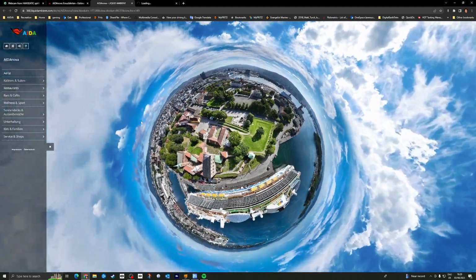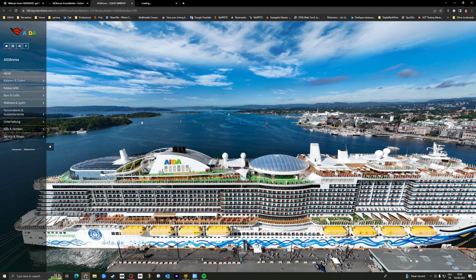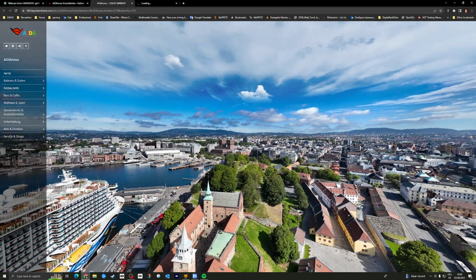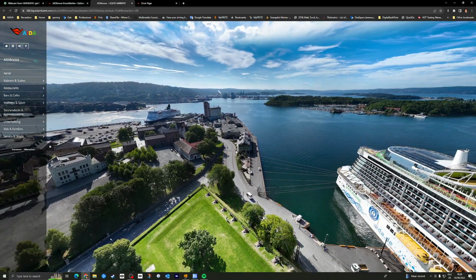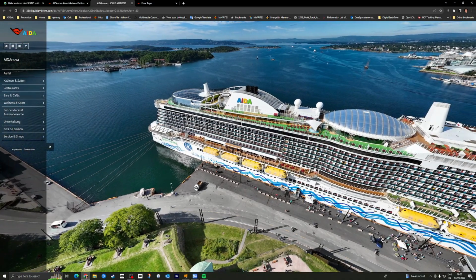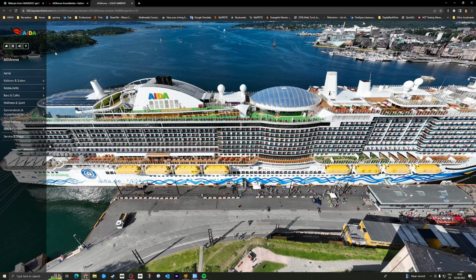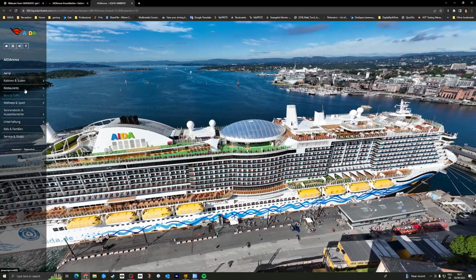And what AIDA have done is they have scanned these vessels with Matterport cameras. So Matterport cameras take these kind of 360 panoramas, but at least for the internal spaces, they do a kind of 3D model as well, which I'll show you in a minute. So the cool thing is, I'm just going to have a look. Okay, webcam wasn't working.